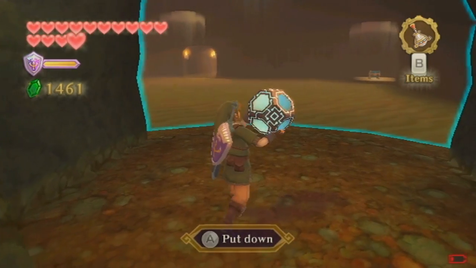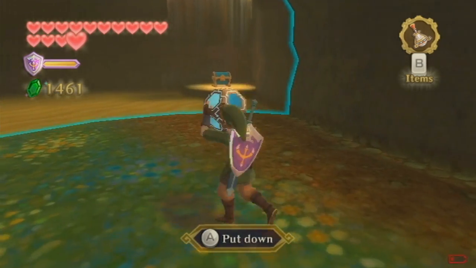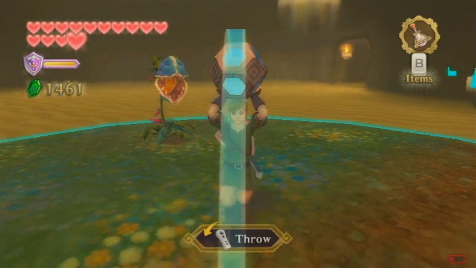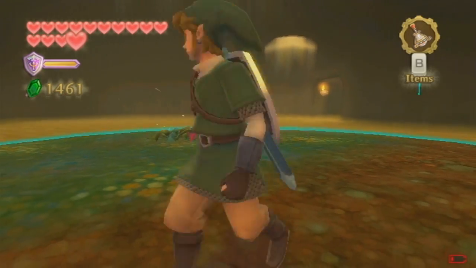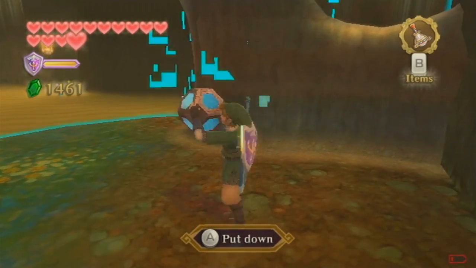So next up, we have another big open room. Now, there's going to be a lot of Deku Babas scattered around here. And the thing with the time shift orb is, since it's a round object, if you set it down near them, they will pretty much immediately go for it. So that can put you in a little bit of danger if you're trying to fight them.